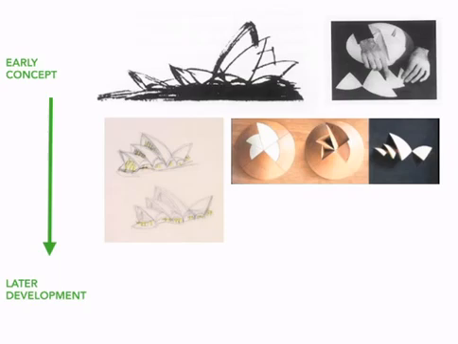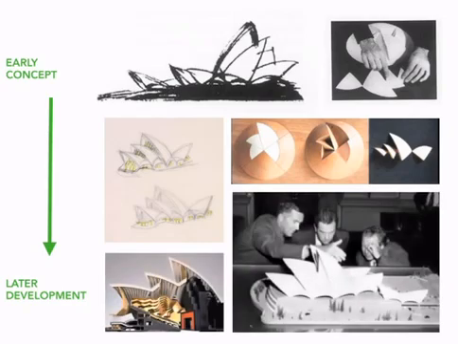Jørn Utzon produced these because the people constructing the opera house really had no idea how to build it, and he produced this model as a kind of concept towards how it could be prefabricated. Then in the later development, we get to the real representative models where interiors are completely resolved. We have technical things, stairs, the construction, and we have full-scale, accurate, representative models.